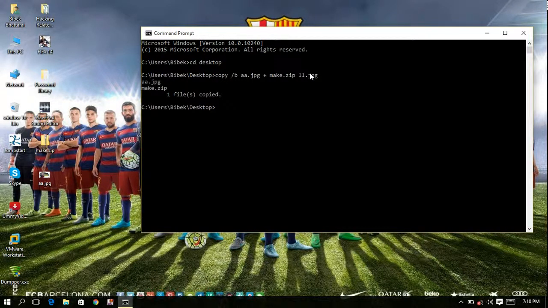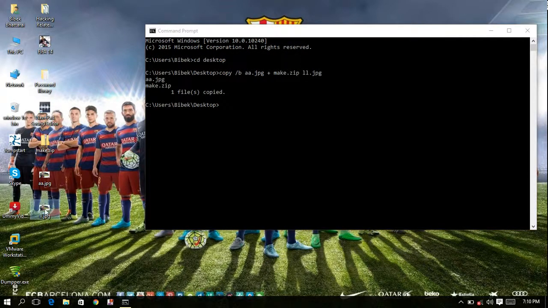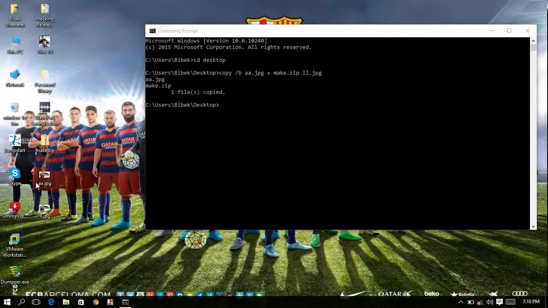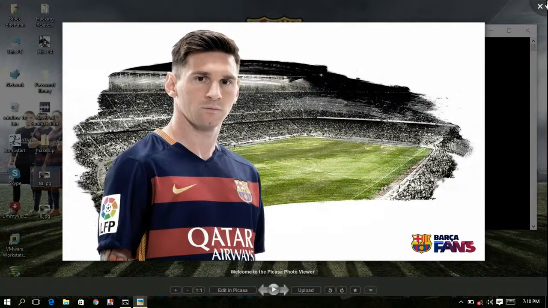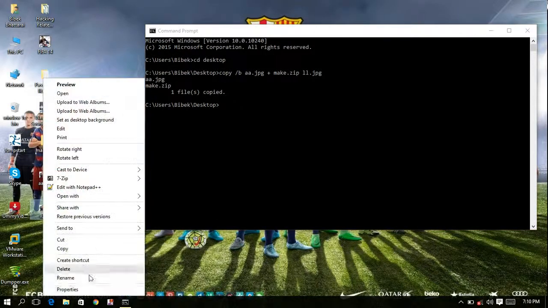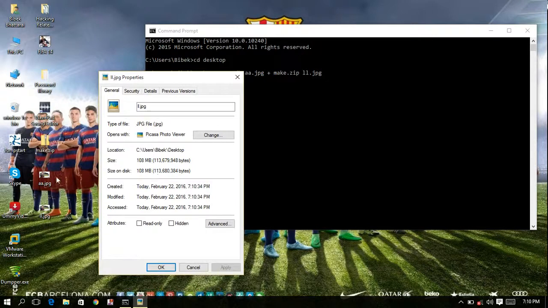Now let's check it. You can look at the desktop file. Now it shows ll.jpg, and it looks like the same file as aa.jpg from the outer surface. But if we look at the size of this image, it is many times larger than the before one.